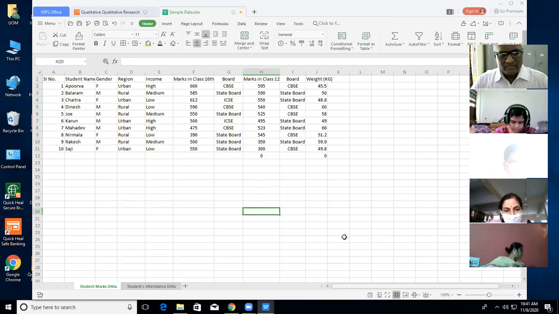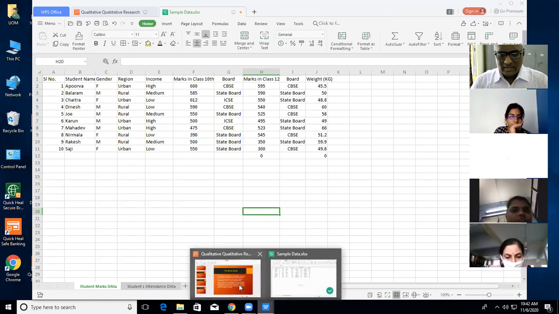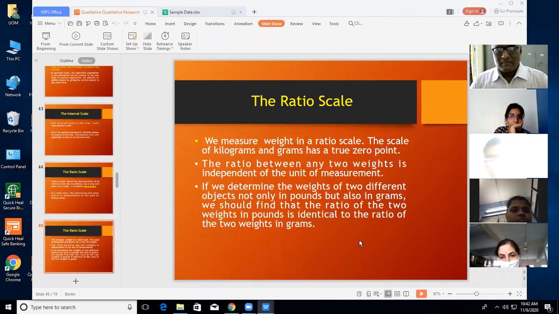So when we collect the data, we have to decide which scale we are using to collect the data. That is the base for choosing a statistical test. Do you use the median or mode, or correlation or regression? What type of test can you use for the hypothesis? It depends on the scale we are using.